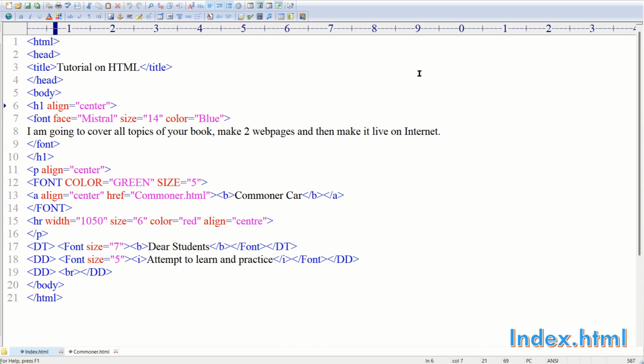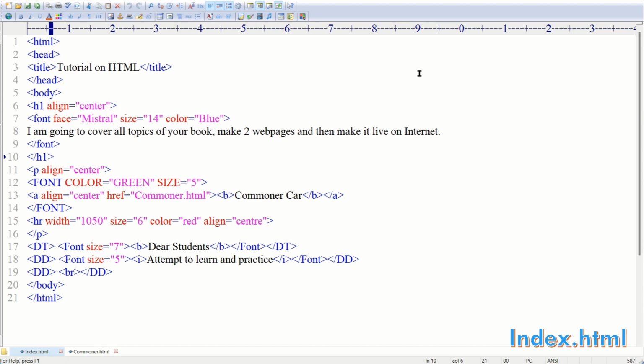Then there is an h1 tag with center alignment. Font face is Mistral, size is 14, color is blue. The text for the body is: I am going to cover all topics of your book, make 2 web pages, and then make it live on internet.